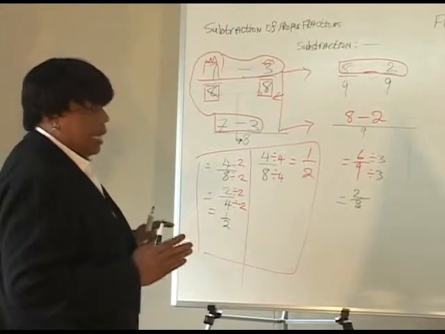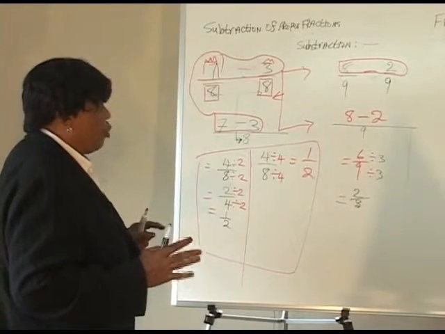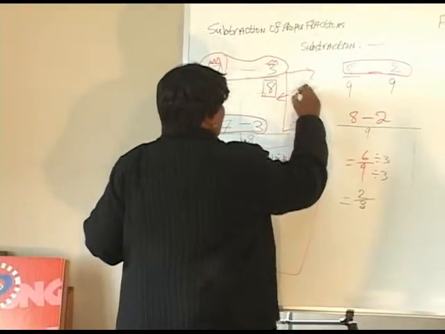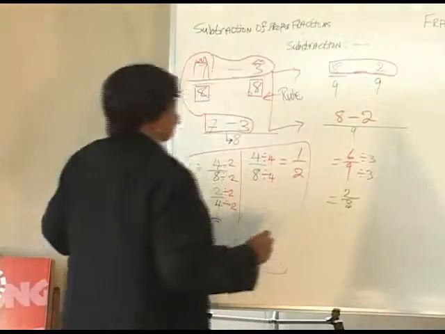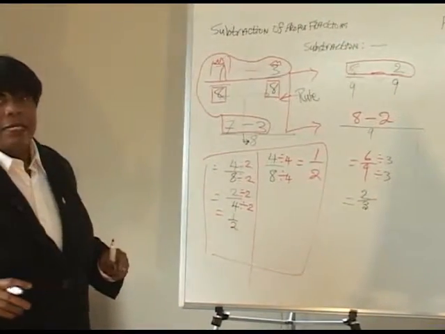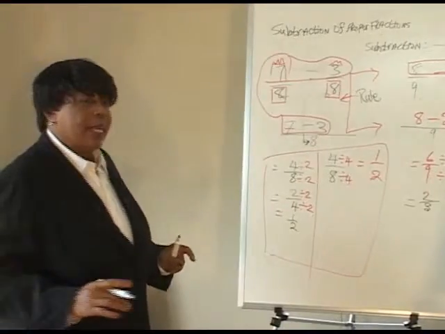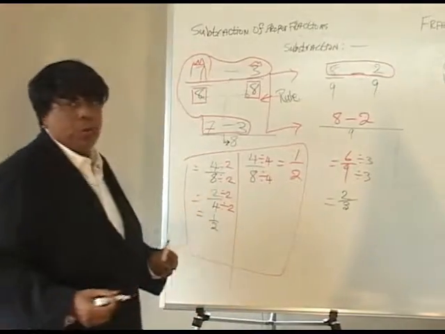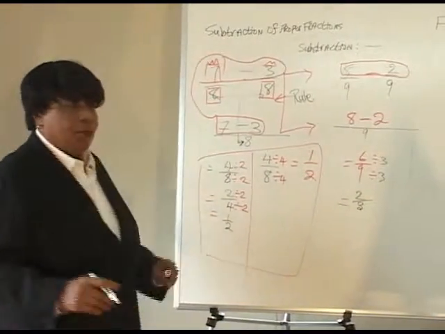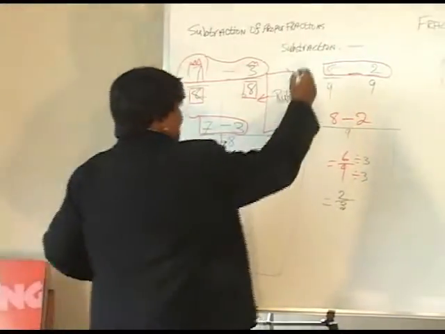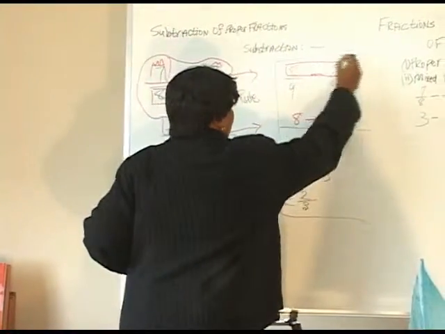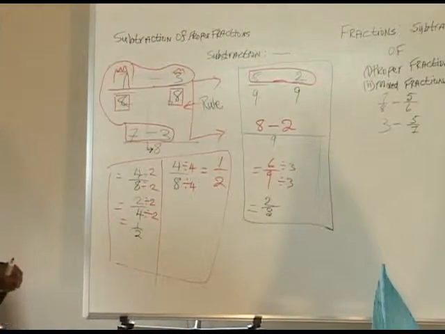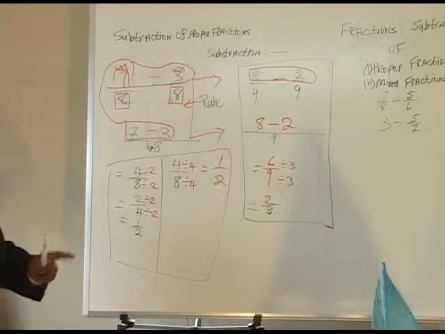Now, I'm still giving you time to see if you can observe the relationship between what I want you to tell me. Help me to construct this rule. We are subtracting and the denominators are the same. We are asking you to examine what we're getting for answers up here and what we have as our numerators. We're going to give you another example to see if we're catching on to what rule we should be using when we are subtracting and the denominators are the same.